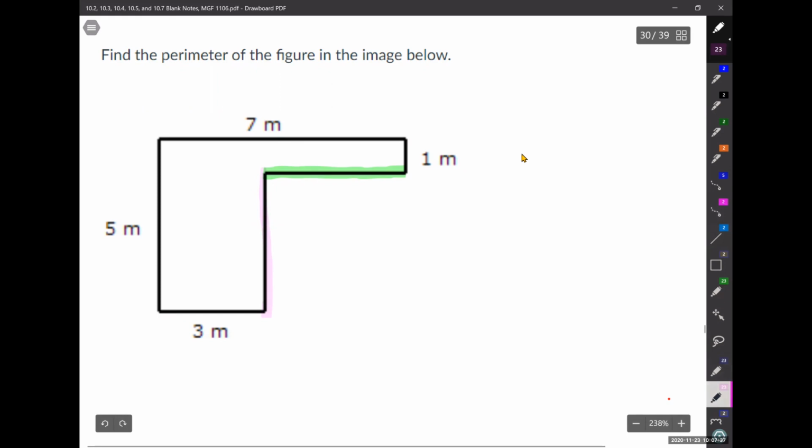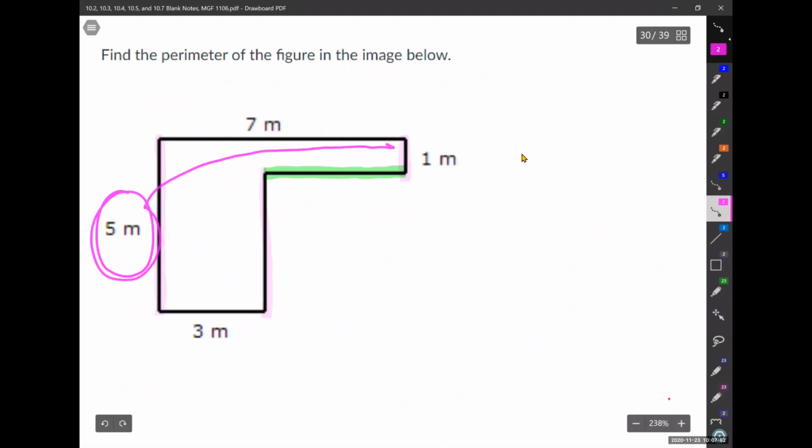Would y'all agree that this distance in pink plus this distance in pink has to equal the total height? Because they're both the verticals. So in all, there is 5 meters available. And you see you've already used up 1 vertical meter. So let's type in the chat, what would be the remaining distance here for this remaining vertical distance? Perfect, 4. Very good. So that's how we'd find that's 4.